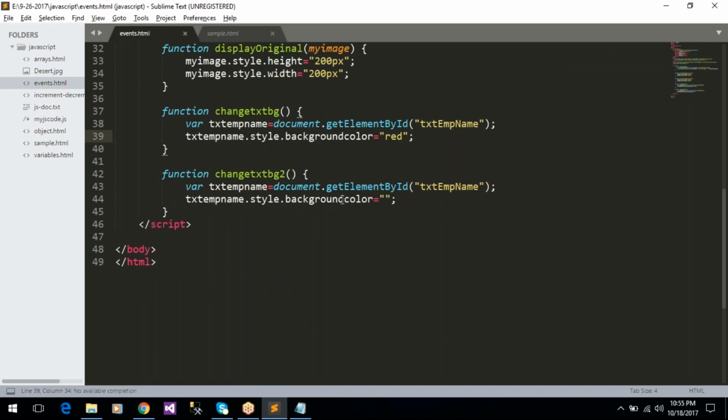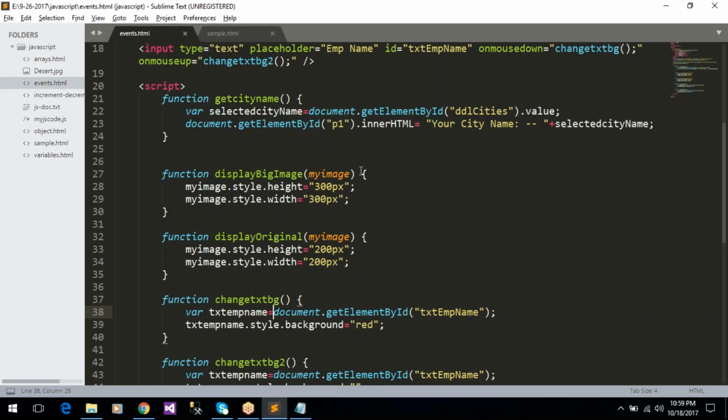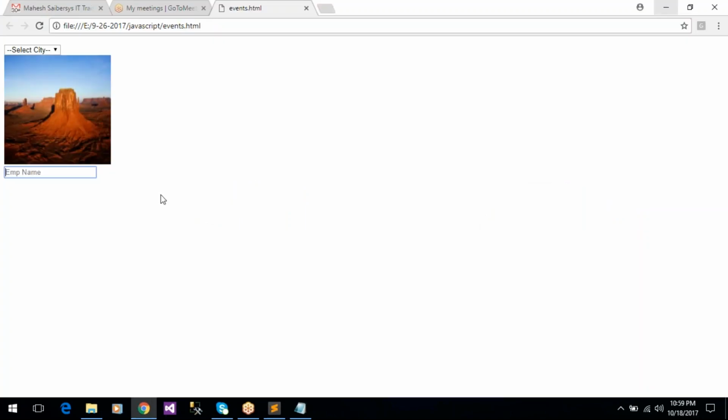Like this, mouse down and mouse up events. Hold your mouse down in the text box to change the background color, and leave the mouse to change the background color back.